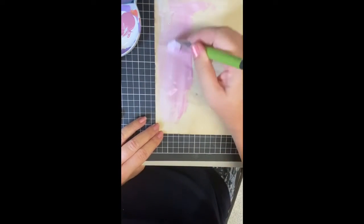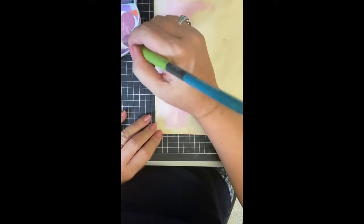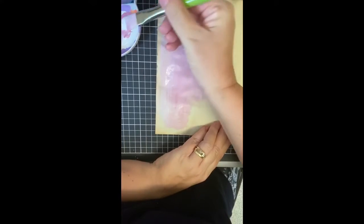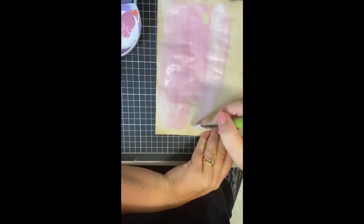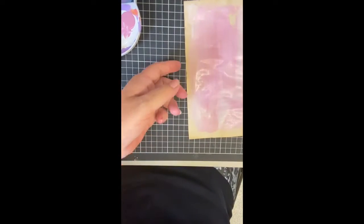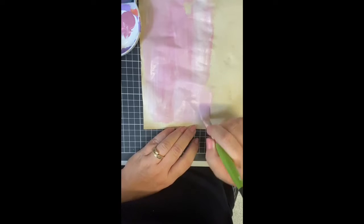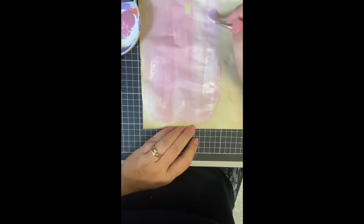I don't want to cover it all up. I want to create an interesting background, but I really like the very light brown shining through, so I'll not add too much paint. And again, we're just playing, we're just creating interesting backgrounds that we will be using later on for different projects, for drawing and doodling, maybe adding a photo that's inspiring you.